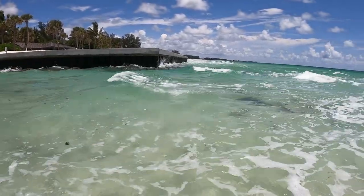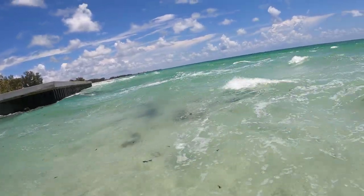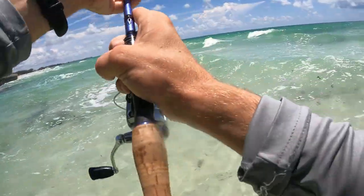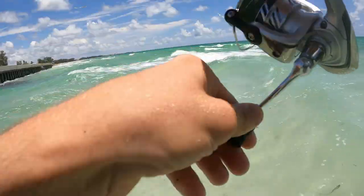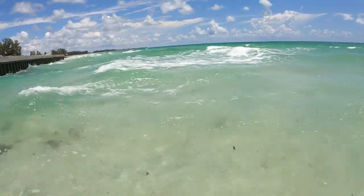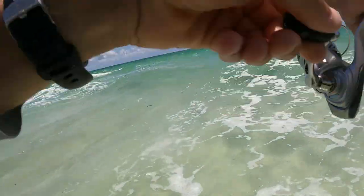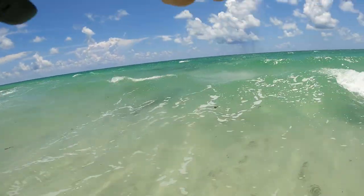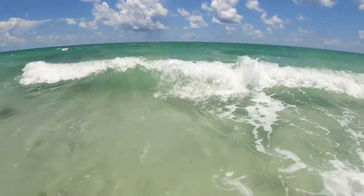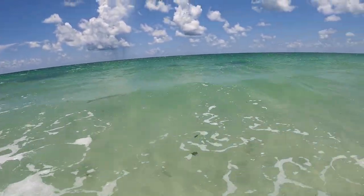It's like 34, I think. Mid-30s. On the little 20-pound setup, little bass setup. There she is. I'm gonna try and keep from fraying her off now that she's out in the open. Look at that. That's a fat snook. There she is. That's a fatty, Jake. It might be like 36-ish.